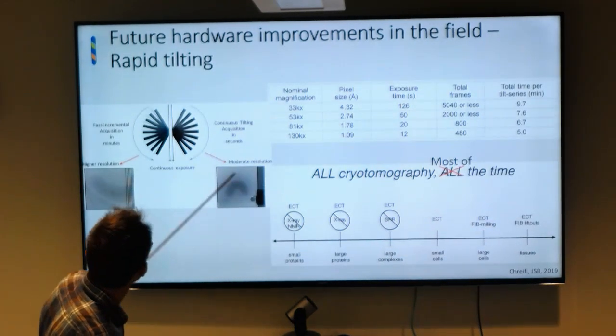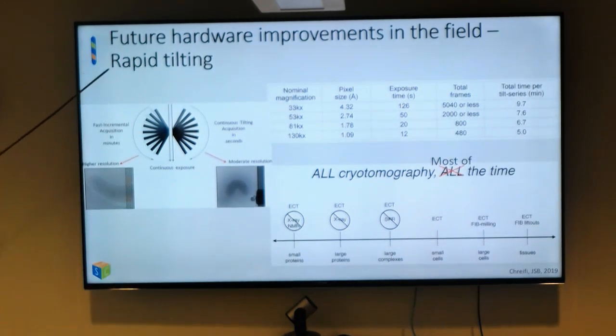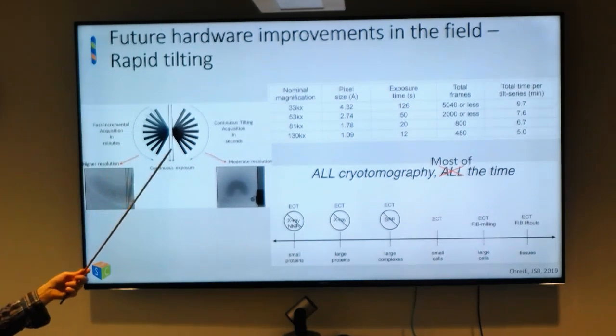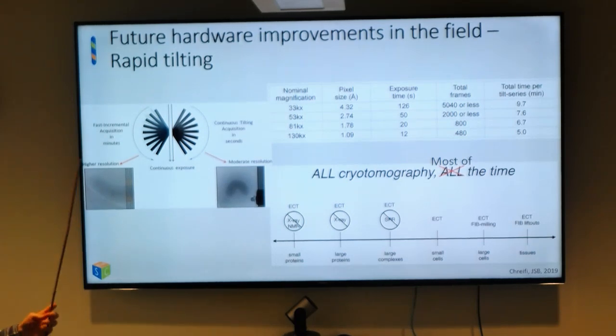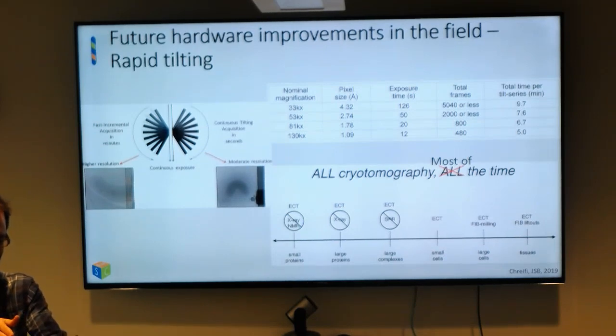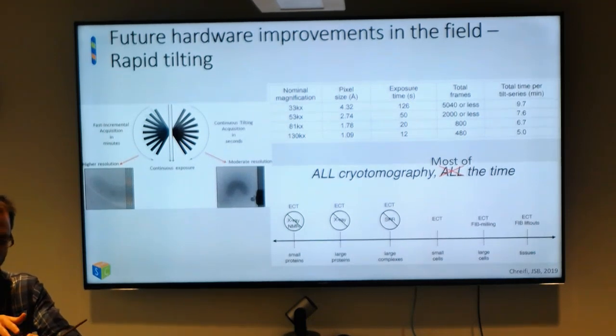All right, another thing I have very little time to talk about is rapid tilting. Currently it takes 15 to 30 or so minutes to collect a tilt series. The main reason it takes so long, Grant Jensen has realized, in recent work by his group, is that when you collect an image, you say, okay camera, I'm collecting a new image, and it collects that image. Then it says, okay, now I'm going to process that image and shove it off onto another computer while you're tilting your stage.